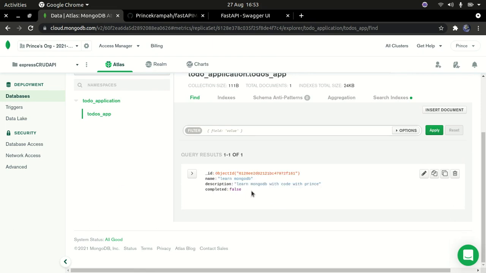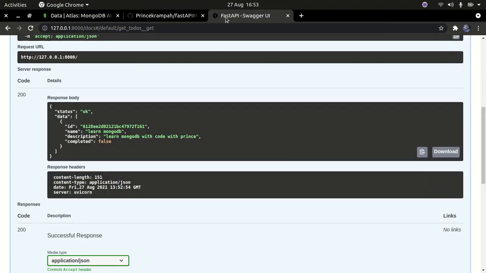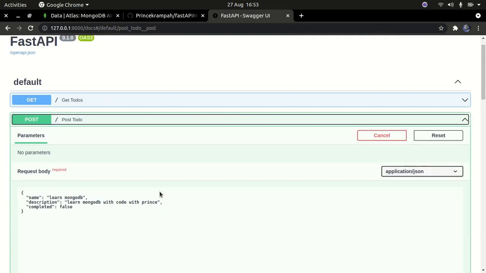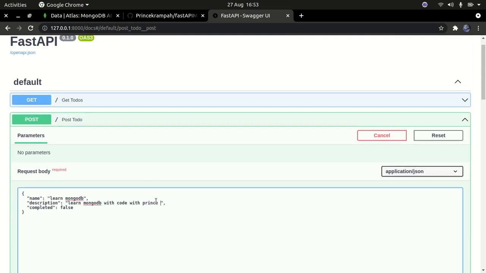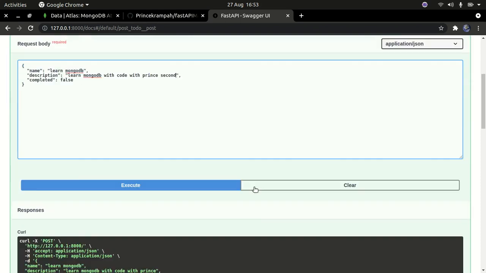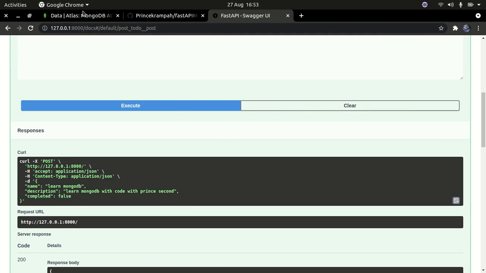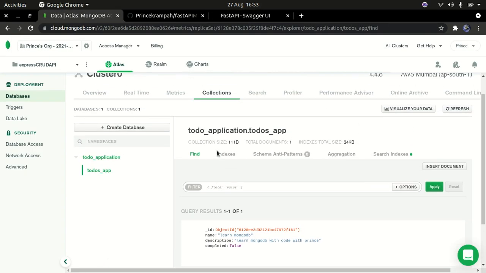You can see we have only one to-do in there. Even if I add a new to-do in here, I'm just going to go to post, and post here. We can say this second, add that there, and make sure I execute this, and you can see we got that back. Even if I come in here and refresh this, I'm going to get the newly updated value. I've just refreshed that page, and this returns the new to-do that you have just added.